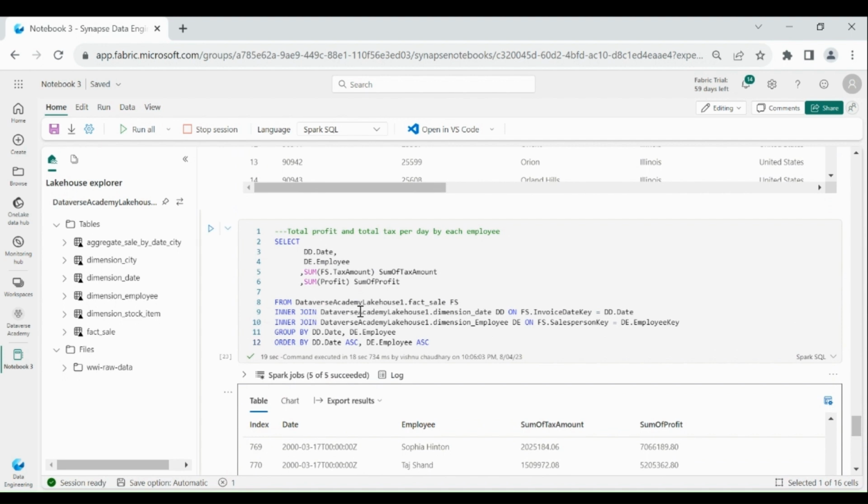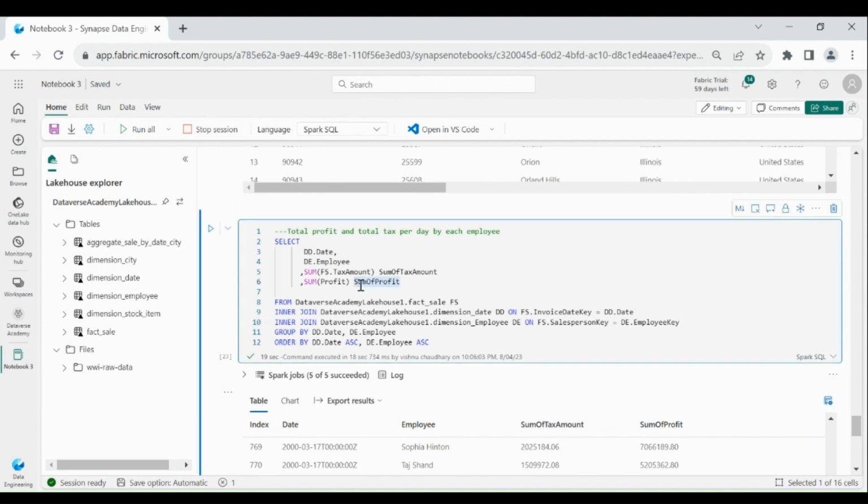Now what I'll do, I'll create a temporary view for this query. Create or replace temporary view as, and I need to give a name to my view. So this is the name of our temporary view. A temporary view means it will live within this session only.